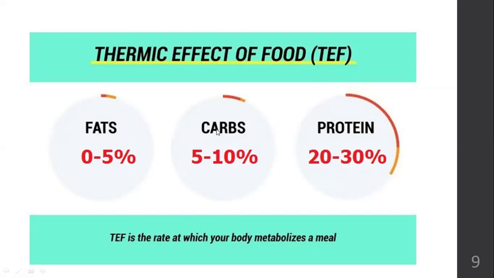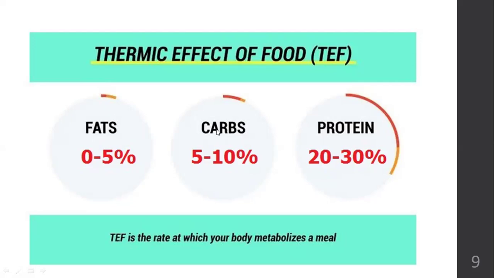energy is required. To do each of these activities, energy is required. So to calculate that, the thermic effect of food concept comes into play. It is usually 8 to 10% of your total daily energy expenditure, whatever food you are having. Even if it is 2000 kilocalories that you're having, approximately 10% of it will be used up for the thermic effect of food.